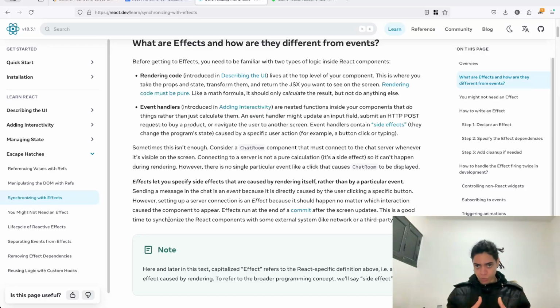Most of the time when you're writing your effects, it will typically fall into one of these patterns: you're connecting to an animation, or you are subscribing to an event, or you are connecting to an external widget.